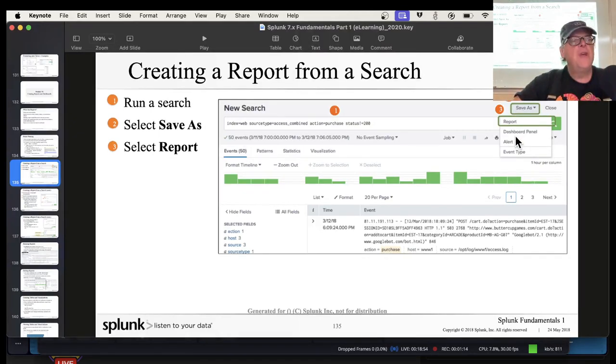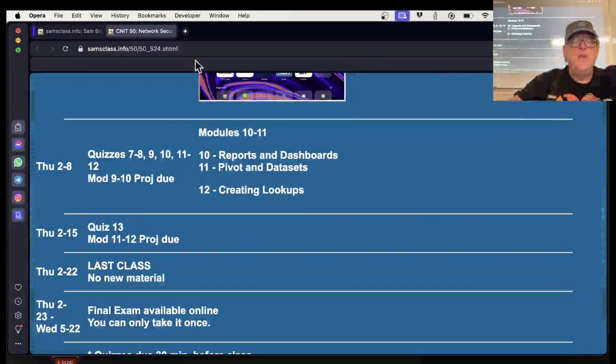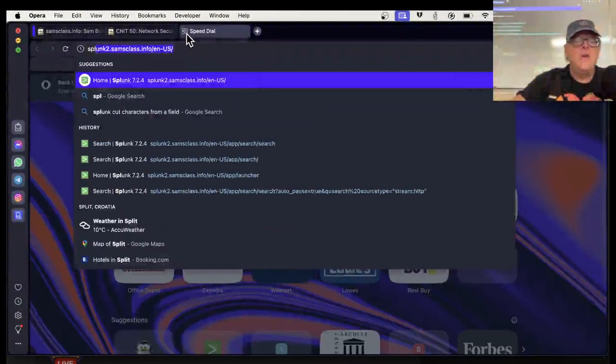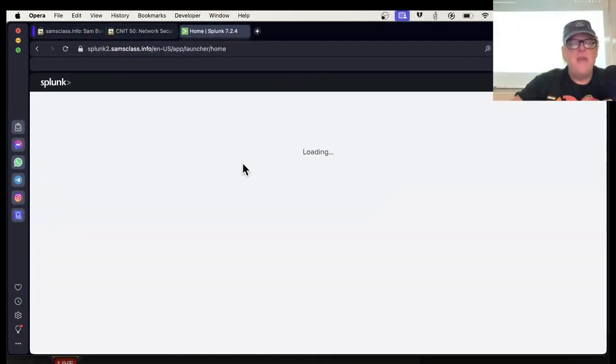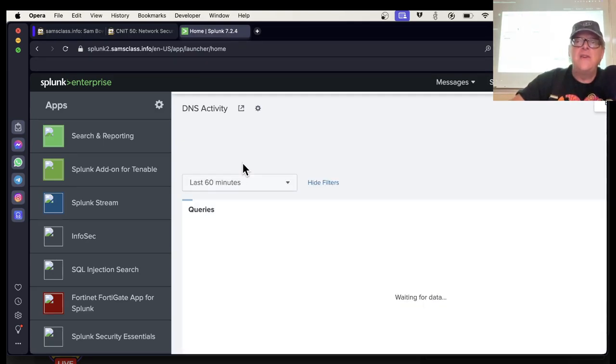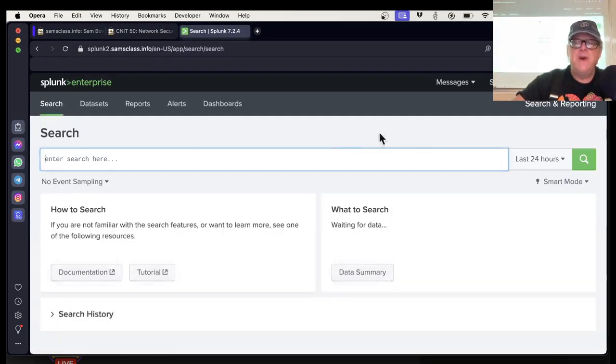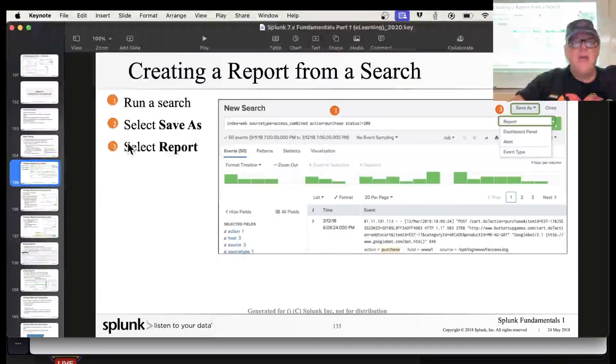Now, by the way, I was going to demonstrate this, so I tried to use it on my Boss of the SOC machine, and I noticed that it is kind of messed up, and I just restored it from backup, and that still didn't restore the full functionality. You'll see here, these things up here don't work. And I don't even know what's caused that. That's new this semester. So perhaps it has something to do with my clock being years out of date. But anyway, we can do the important stuff, but some of the incidental features aren't there. In particular, the Save As button is not there to make a report. So I don't know what's going on, but maybe the free version is limited or something. Anyway, we can look at it here though.